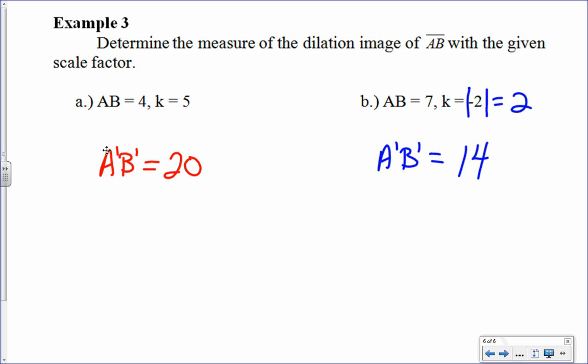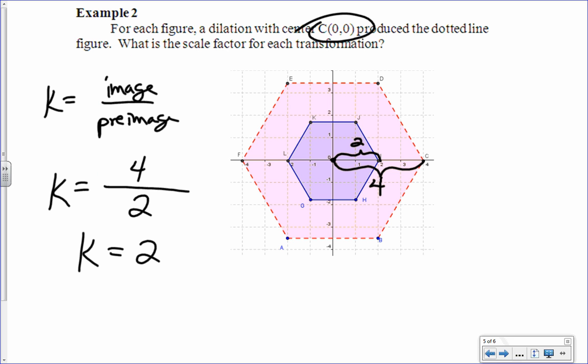Again, hopefully if there are any questions, they can get covered. Again, one of the biggest things is realize that what you're trying to find is the distance from the center of dilation to your points, and then the corresponding points after they've been dilated. Again, enlarged or reduced. Okay. Good luck.